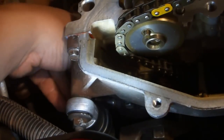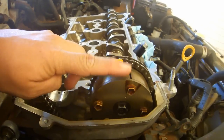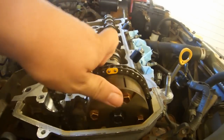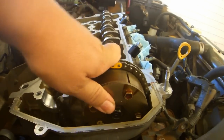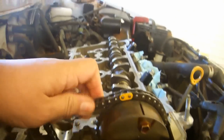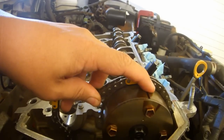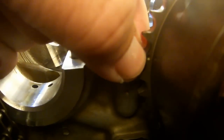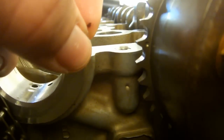Remove the two nuts that hold in the timing chain tensioner. Set them aside. Pull out the tensioner and set it aside for now. Install the intake camshaft with the VVTi sprocket so that there's no slack between the sprocket and the crankshaft. That is, if you turn this clockwise, it moves, but if you turn it counterclockwise, it cannot move any further. You want to have this timing mark slightly clockwise, vertical relative to the surface of the head, and this small indentation on this tooth should be just about level with the surface of the head.